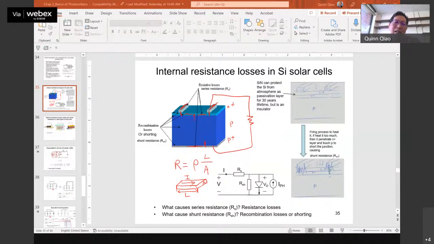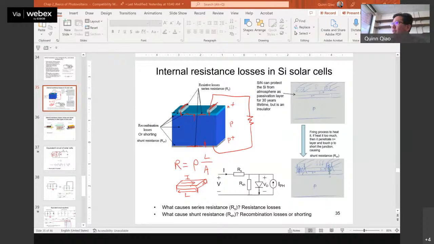Okay, then you have to think about how to reflect the light back. What are the mechanisms we can use for the back reflection? What materials, or is there any other method to increase the back reflection? There are anti-reflection materials, right? That typically are put on the top electrode, the front contact. And then you can also deposit a reflective layer on the backside, because that depends on what device structure you're using.